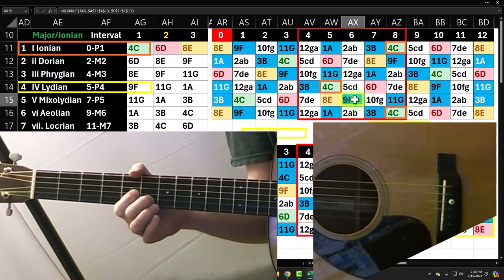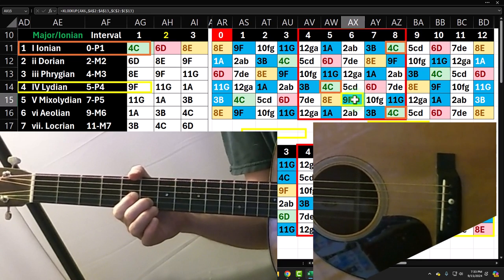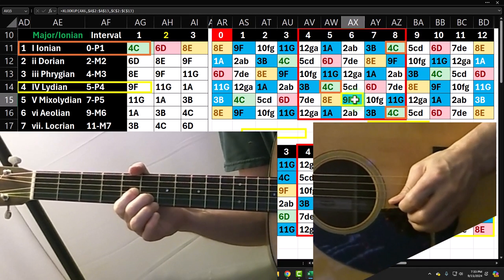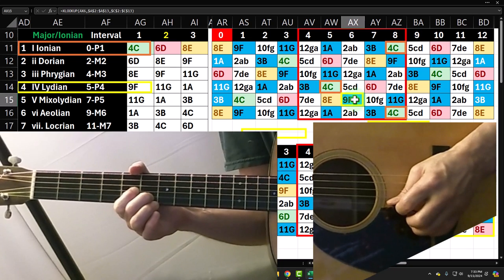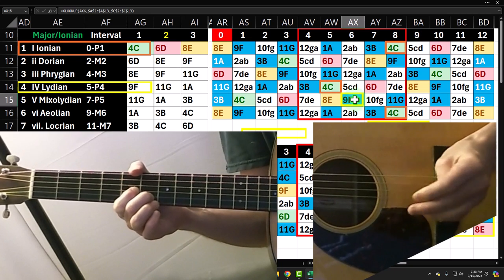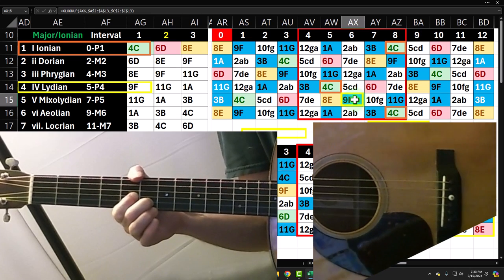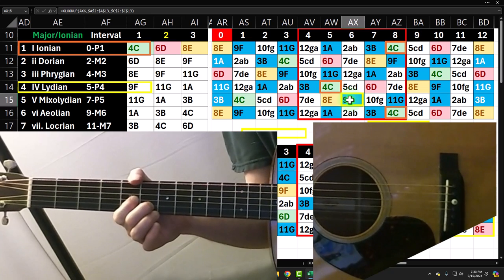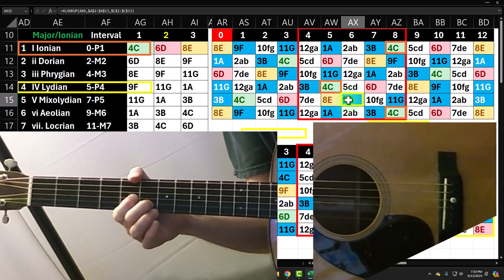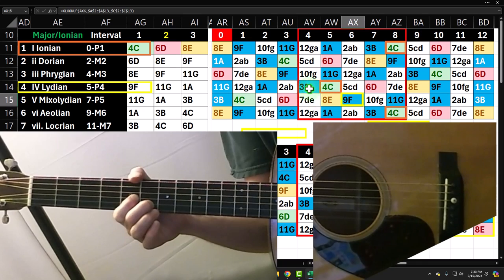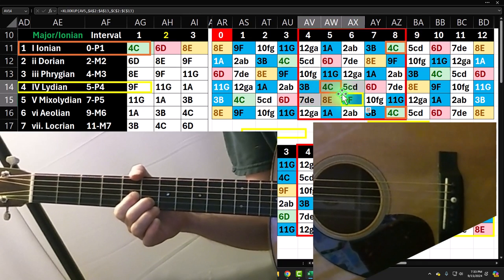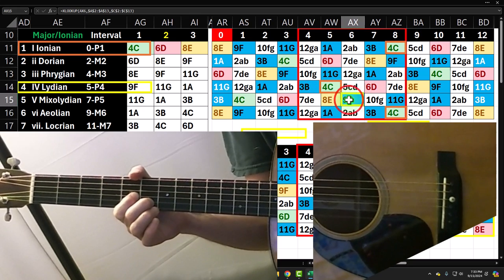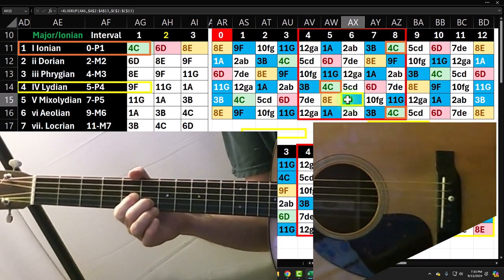And then the inverse of that is 12 minus five, which is seven. So if I go from the C to the F, you have a five note away perfect fourth. From the F to the C, it's a seven note away perfect fifth is the idea. And the fourth of the Ionian or major scale is of course the absolute mode number fourth, the Lydian mode, which is a major mode, which is why it's hanging out in the penthouse, but it's not on the suite on the top floor, it's on the bottom floor, but it's still looking towards the ocean.